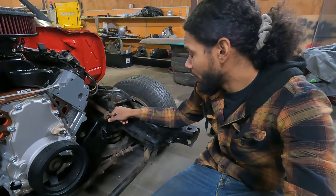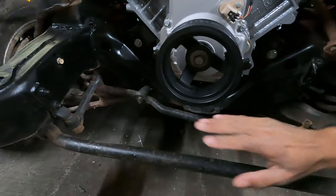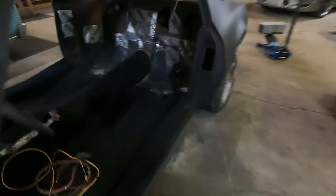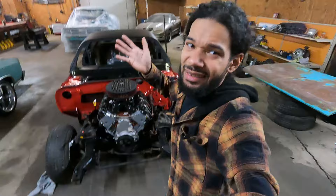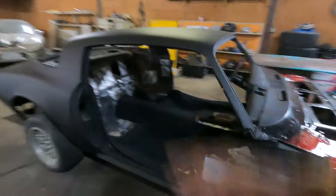I got a steering box for it - I don't know if it's worth anything. So we're gonna have to figure that out. I don't know if I need to do anything with this suspension - I think we're just gonna run it as is, and if it gives us any problems when we put this on the road, we'll handle that when it happens. The ideal is just getting this to move. We got to figure out what we're gonna do with a shifter and seats - I'm thinking some basic Amazon seats with mounts. For the shifter, maybe just a basic TCI shifter mounted in the floor, no center console. We're trying to get this done quick, dirty, simple, cheap. And of course, the fuel system.